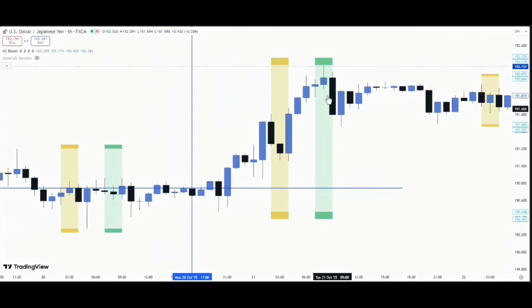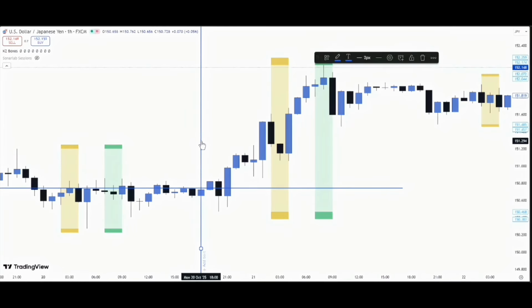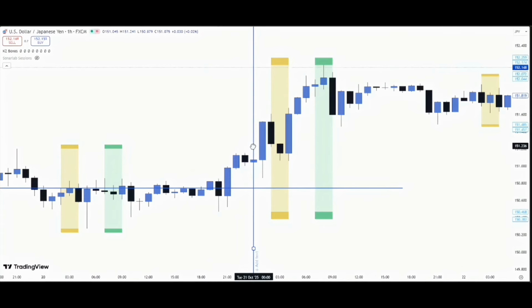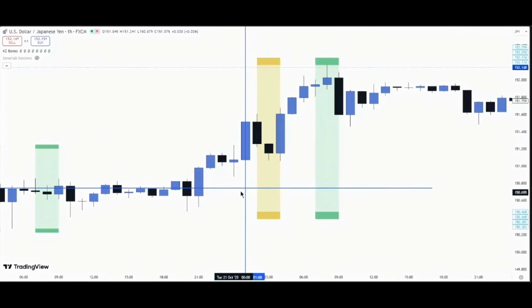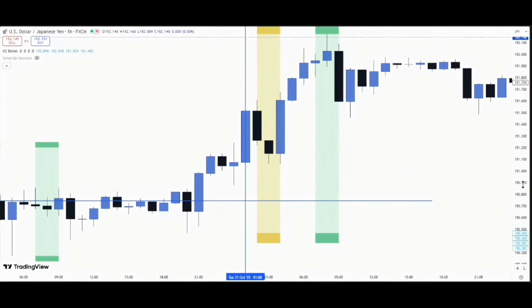Now, this pink box that you see is the London key zone and this is the New York key zone. Now we want to trade on the 21st, but this is the 20th, so we can actually move this horizontal line to the 21st. As you can see, this is the 21st. All right, and I said price has to trade above this horizontal line during the London or New York key zones, and as you can see, price clearly is trading above.